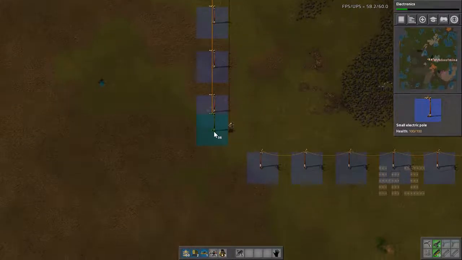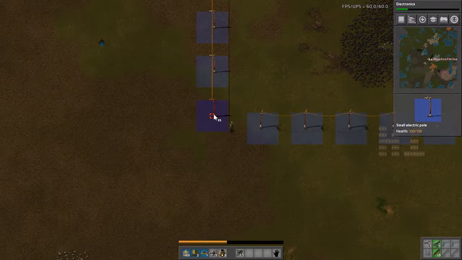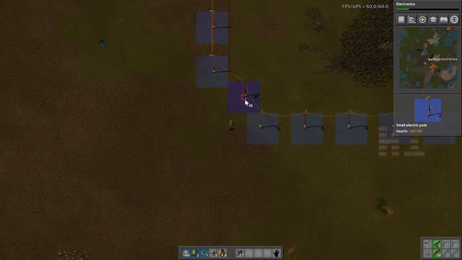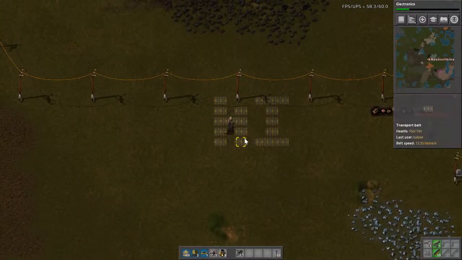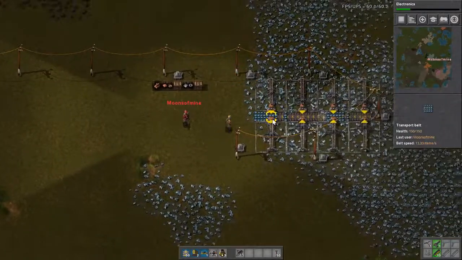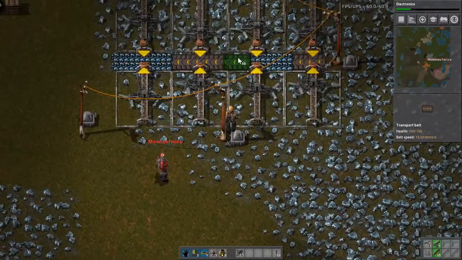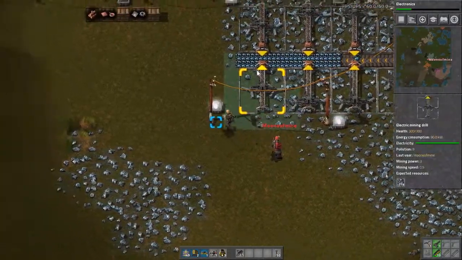Remember, that's just a temporary setup. Oh, what a horrible, horrible chain. Oh, no. There, that'll do me. Oh, look at that. You missed a belt. Where? There. It's already backing up in iron ore.